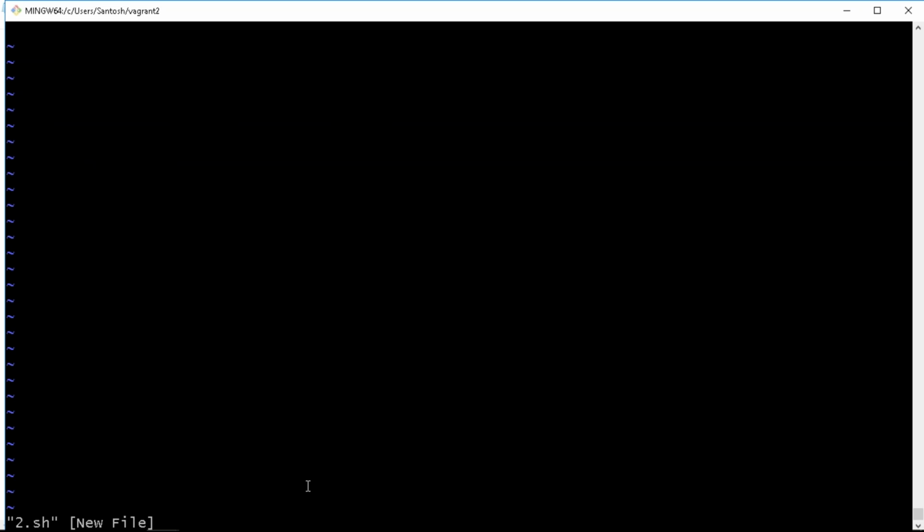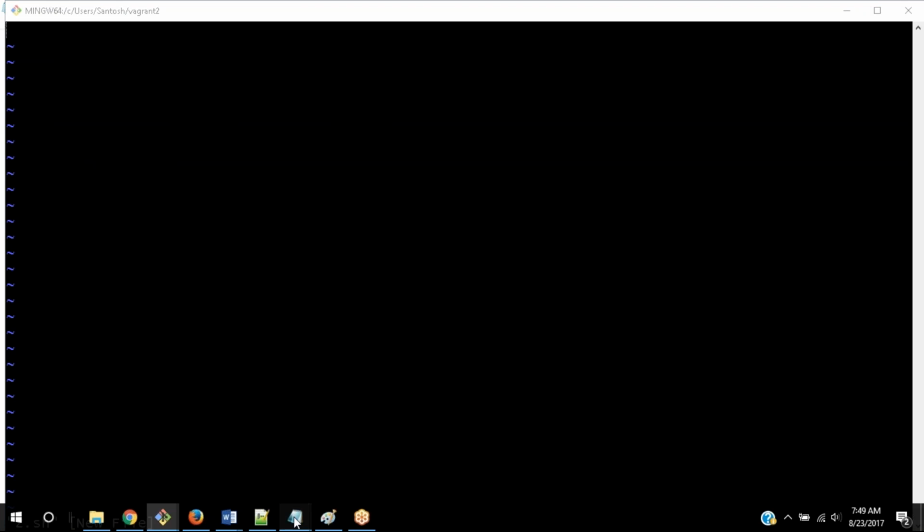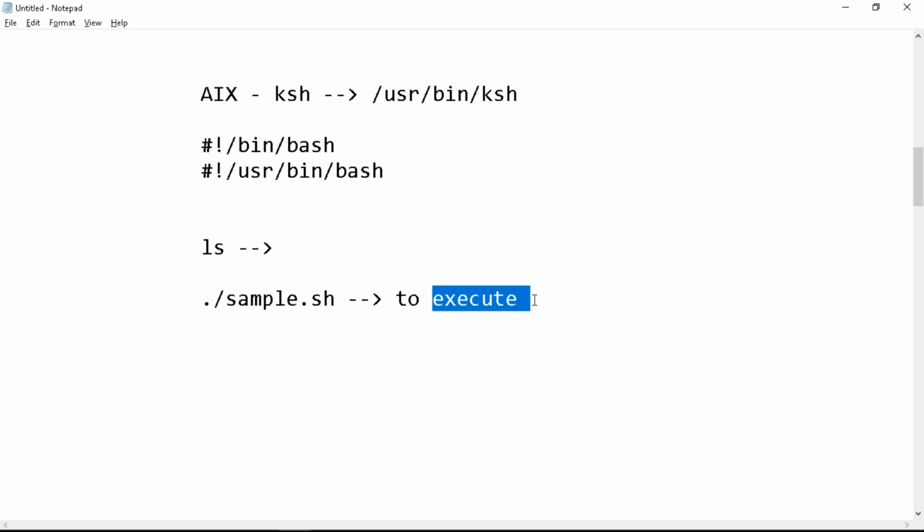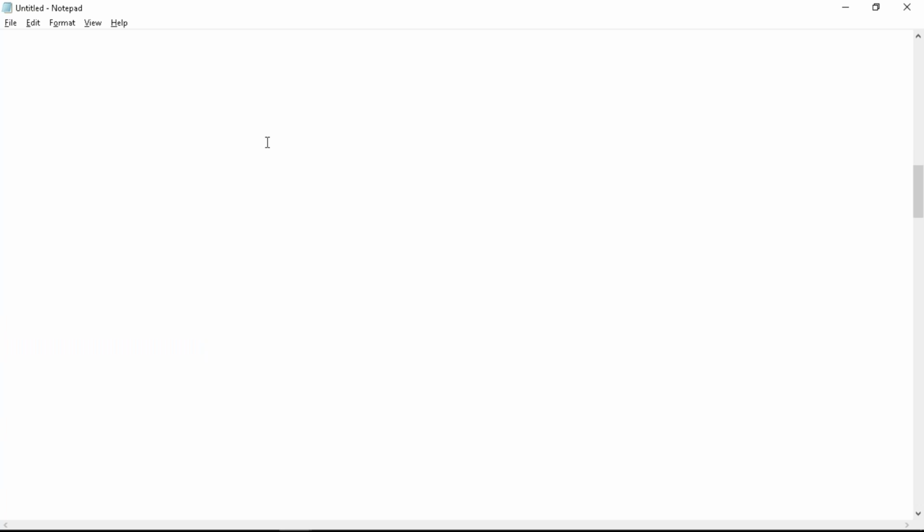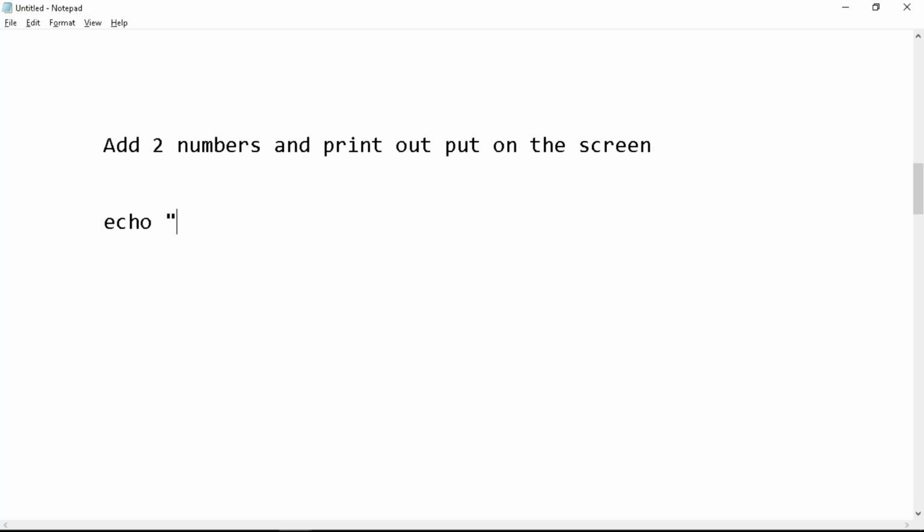Now let us say the requirement is something like this. What is it? I want to add two numbers. So how do we do this? So I need to take input from the user, right? And I want to print the sum of the two numbers on the screen, right? So generally, how do we take input from the user? So it will ask, echo enter the first number. The user enters something from the keyboard that I need to read.